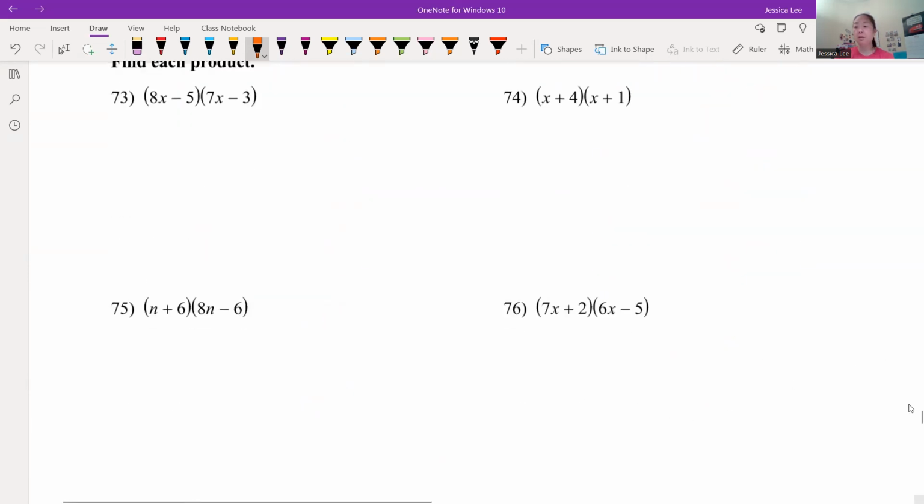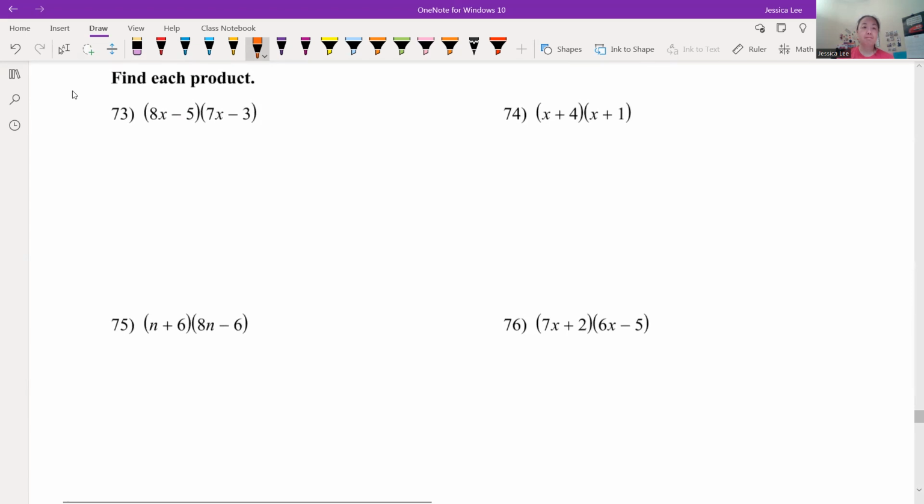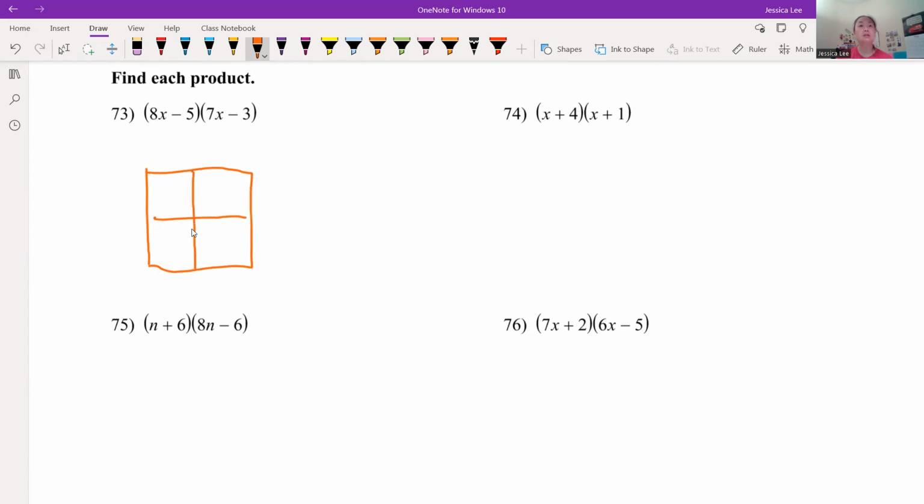All right, we're going to find the product. Okay, so I'll show you the area model and then I'll show you the other way, and you can decide which way you want to do it. The only reason why I really like the area model is because, first of all, it's visual. And second of all, you won't forget all the steps. Because doing it the other way that I'm going to show you, some people forget all the steps and they miss some stuff.